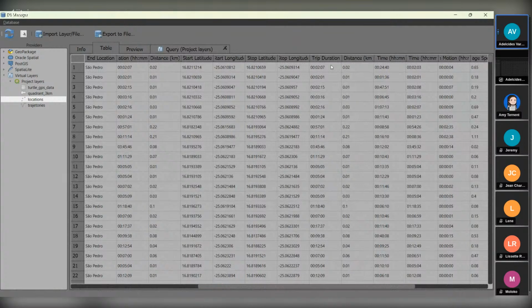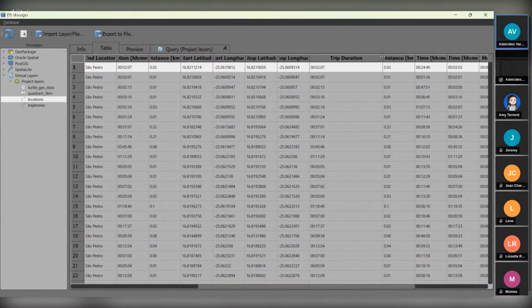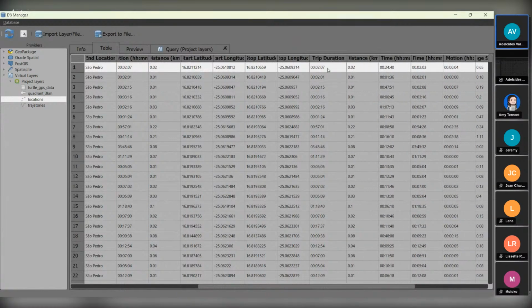For example, in this case, it states that this trajectory took 2 minutes and 7 seconds. I need to know, for all the trajectories in one particular quadrant, how long it took, or an average, or a sum, it depends. But I cannot do it because this is simply a string. I cannot calculate. So how to do it?